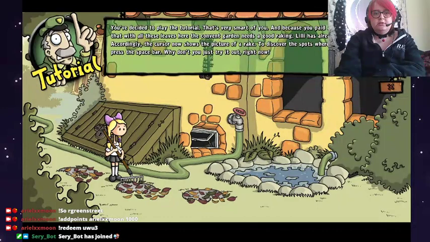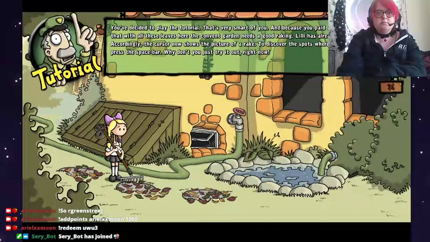Check, check. Okay, we're working. Cool. Good. This is what we wanted. Spots where Lily can rake, simply press the space bar. Why don't you just try it out right now?